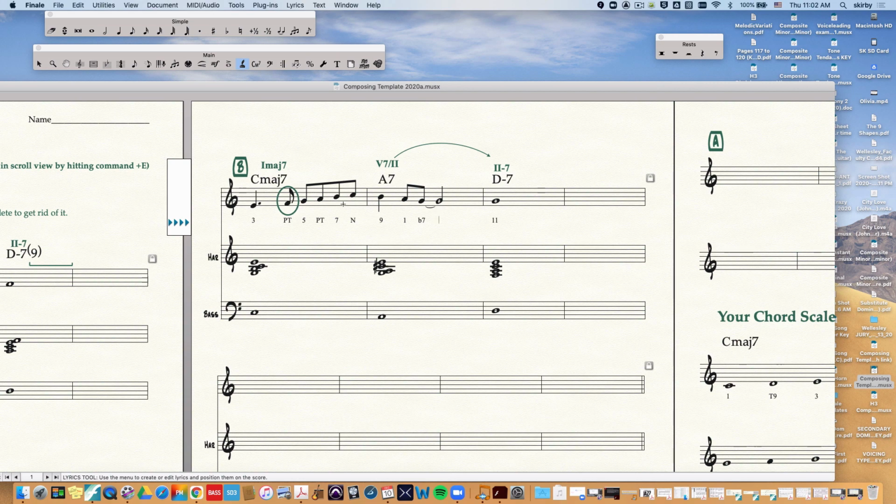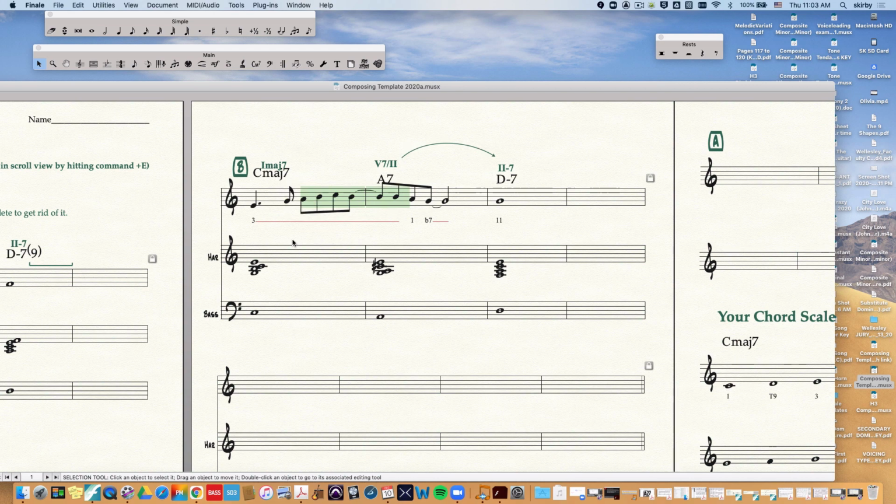Okay, let's see what else happens over here. What if we do this? What if I take all of this? Remember, this used to be a passing tone, right? Now, what happens if I do this? I'm going to take all of this and move it forward. Okay, what just happened? We have to reanalyze our melody. It's totally different now, right?